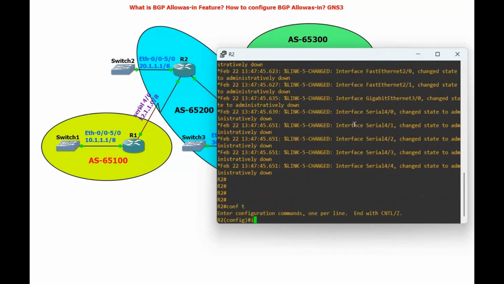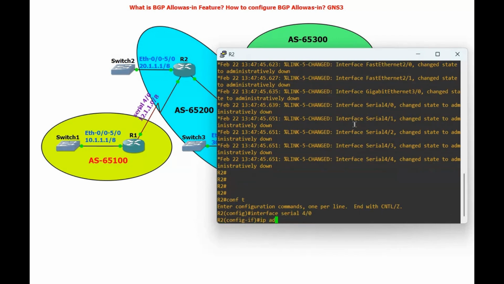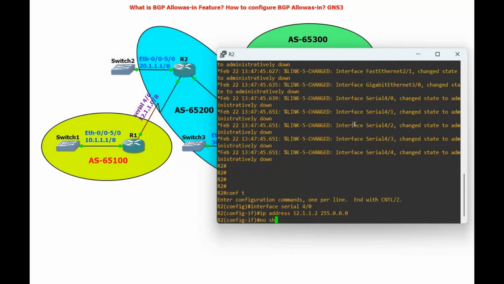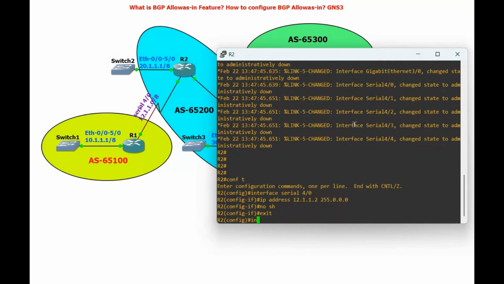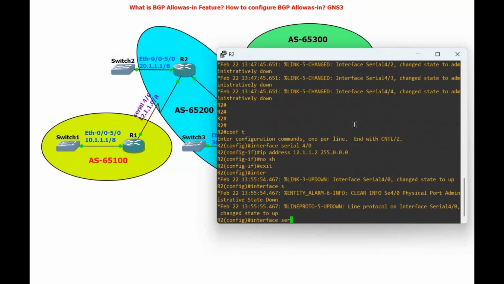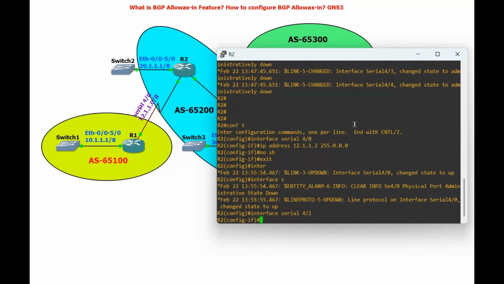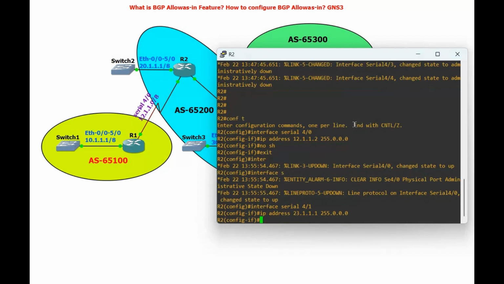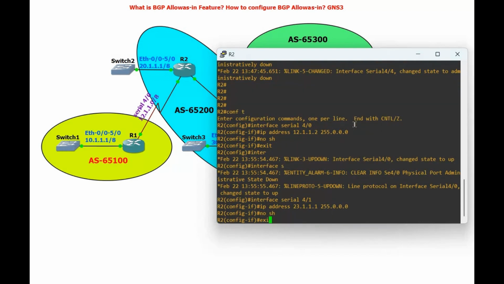Configure terminal. We have two serial interfaces. So serial 4/0 and the IP address is 12.1.1.2, 255.0.0.0, no shutdown. And another one is interface serial 4/1, IP address is 23.1.1.1, 255.0.0.0, no shutdown, exit.